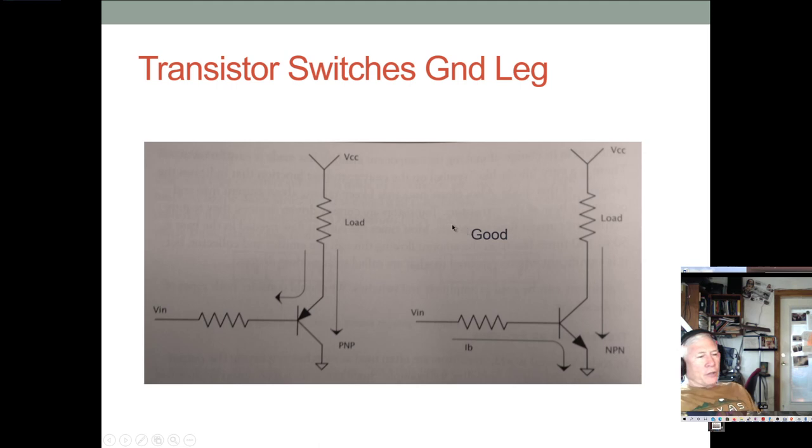But you can also switch the low side. It's fine, depending on whether you have to worry about somebody accidentally touching some of this, or something accidentally getting shorted to the ground. If you don't, then you can switch the low side. But in general, we want to switch the high side. So we want to be above the load, not below the load.